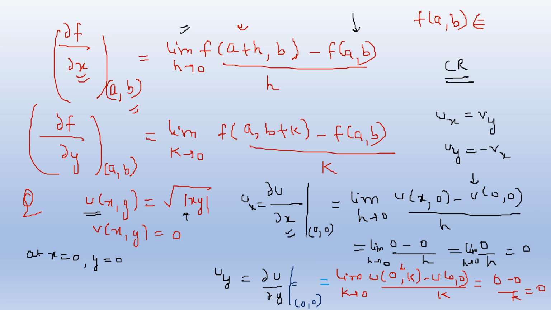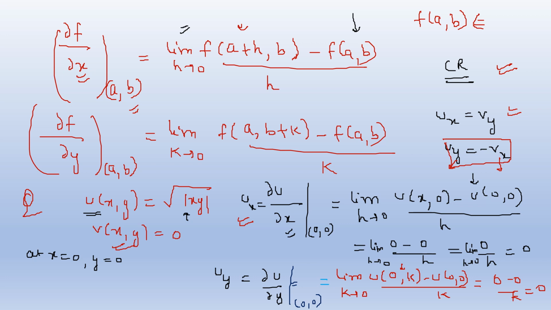Okay, so can I say that ux is equal to vy, because vy is given to us as 0. So the first equation is satisfied. Now for the second, because it is 0, can I say, because 0 is neutral anyways, if I substitute here 0 and here minus 0, these are equal. So can I say that the Cauchy-Riemann equation is satisfied, which the question has asked for?